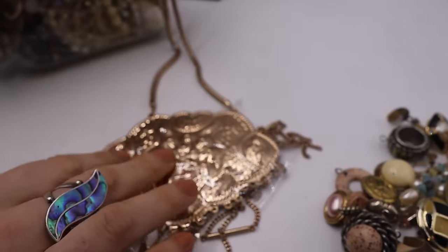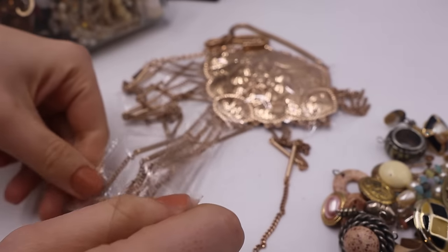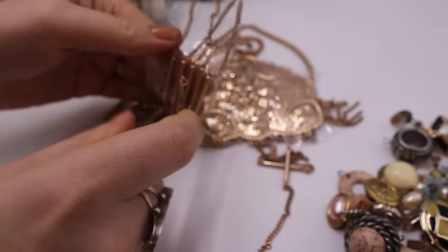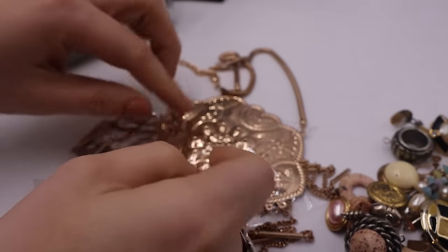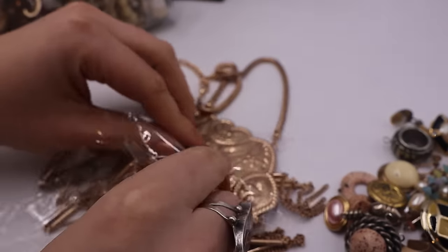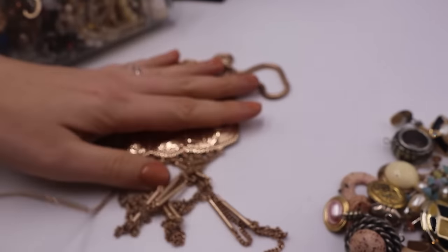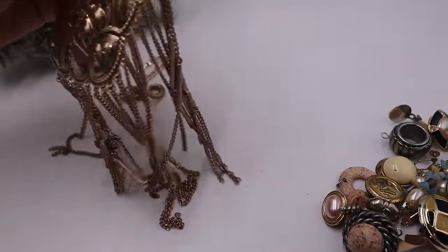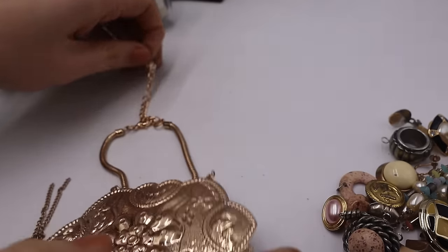Once we get all the tape off of it — it's just stuck in everything — we have all these chain pieces. Sorry for the crinkling. I'm pretty sure this is not vintage. Is there a lobster claw? Yes, lobster claw, super shiny. I was thinking made in China. Shiny and not high quality, but it is a statement piece. If it was super heavy it might be uncomfortable, so we'll see what the maker is here.